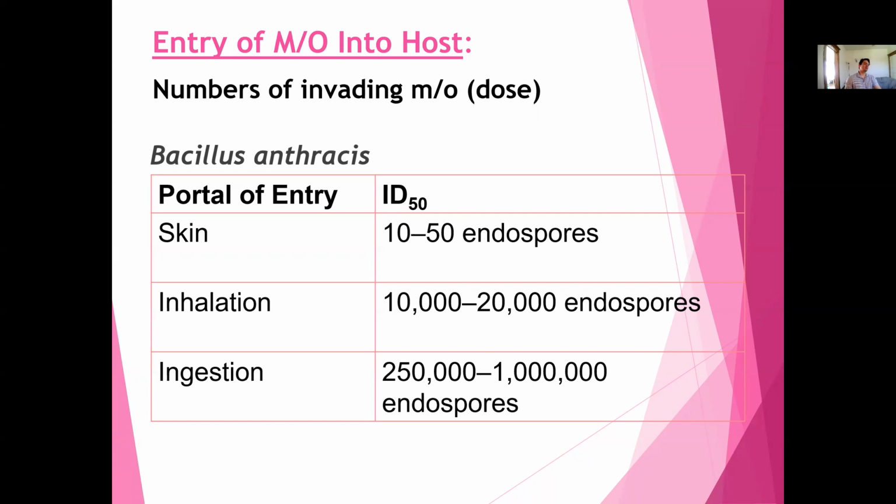But something that you should be aware of here is look at how the number of endospores required to cause infection differs depending on the portal of entry for the microbe. The skin requires far, far fewer than inhalation, which in turn requires, again, far, far fewer than ingestion. So if you make contact on your skin with these spores, it's much more likely that you will get infected than if you inhale them or ingest them.